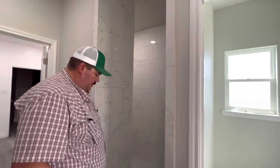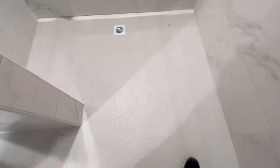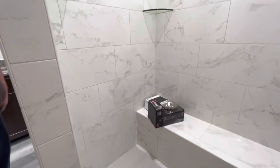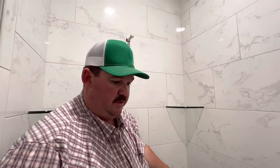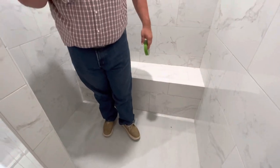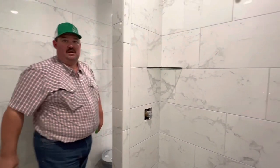This shower will have a shower head with a wand that comes off so you can spray down the sides or spray yourself. There's a bench for shaving legs or sitting. One cool thing my plumber set up: here are the controls for the water off to the side, so you can step around here, turn the water on, and not be in it as it's warming up. I really like that.